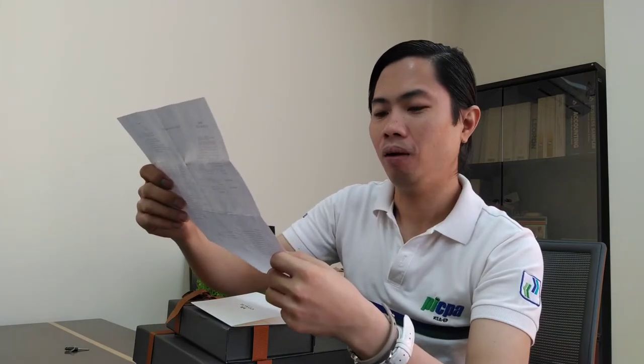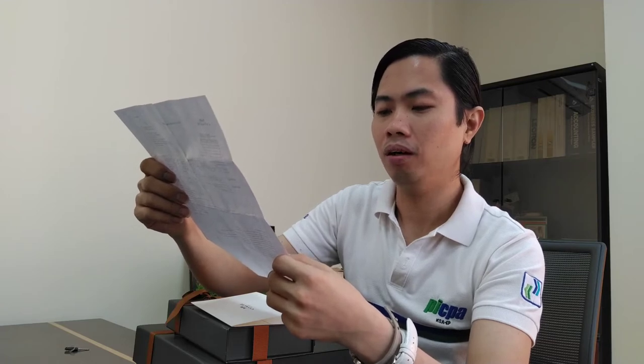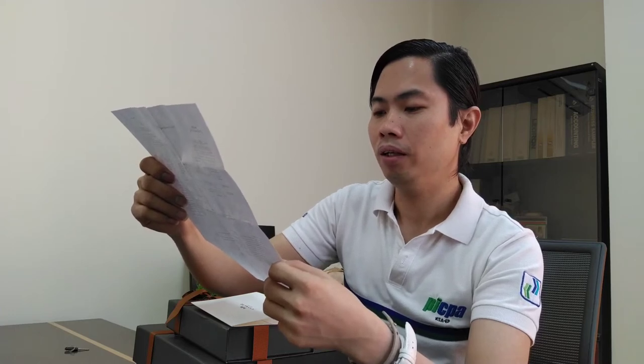So hindi ko na siya pwedeng isole, kasi 2.5 months ko na siyang na-receive. All return requests will be subject to inspection upon receipt of the goods. The terms related to damage upon delivery, wrong deliveries, manufacturing defects, or incorrectly fulfilled orders with the return free of charge. Returns based on personal preference will be subject to a charge of 50 riyal. So, kumbaga kung ayaw mo ng item, hindi naman talaga damage siya, hindi naman mali yung delivery, or may manufacturing defect yung item, mati-charge sila of course ng 50 riyal. So, more or less around 600 pesos or 700 pesos sa atin.